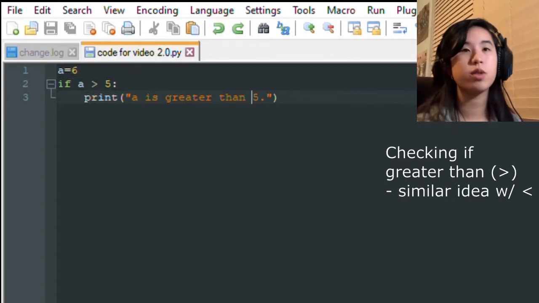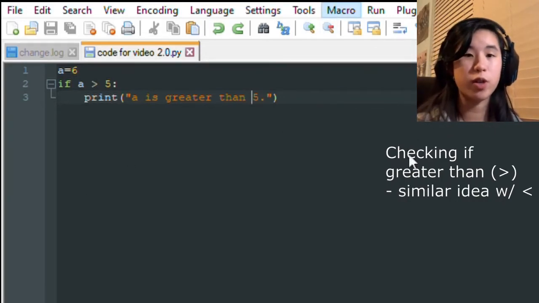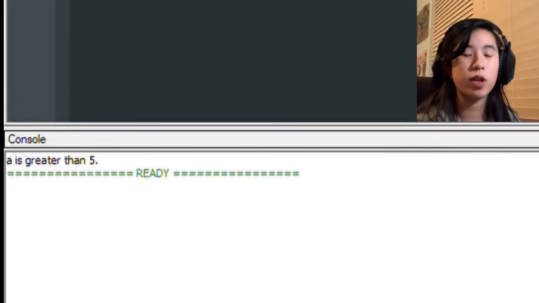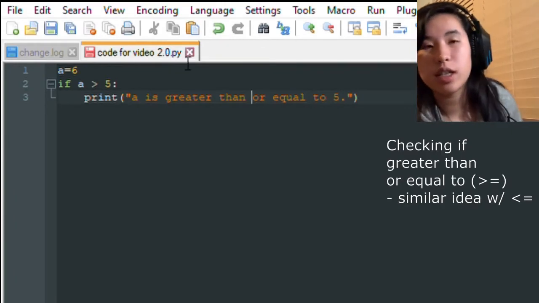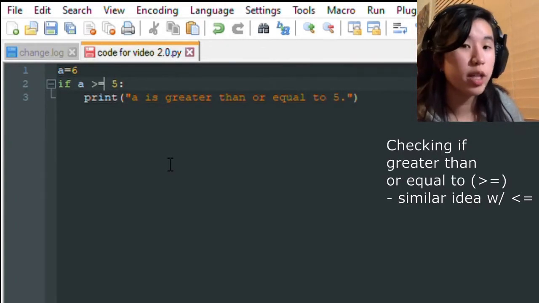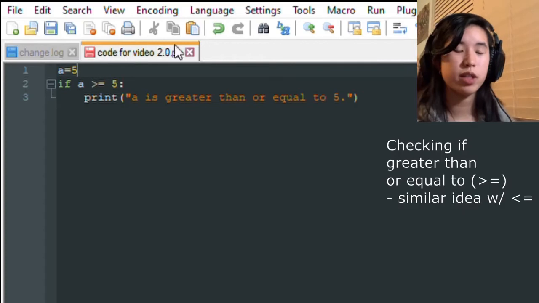And if you wanted to check whether this number is greater than that number, or whatever number is greater than another number, you would do a greater than sign and then equal to, or just a greater than sign. It depends on what you want, but if you want greater than or equal to, you do a greater than and an equal sign. Same thing with less than.